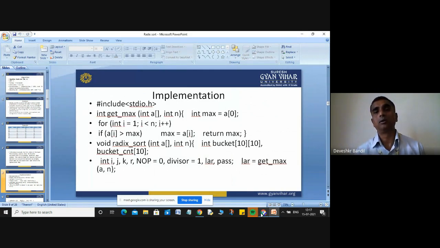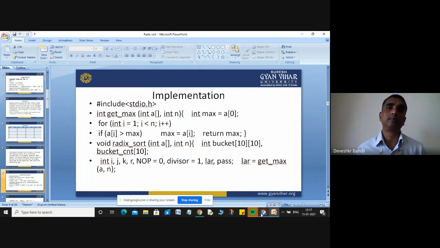And max equals a[0], that is the zeroth index. And your loop will start from 1, i less than n, and i plus plus. That is the syntax of the for loop. And I hope all of you know about the for loop.